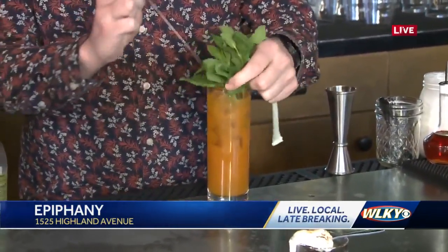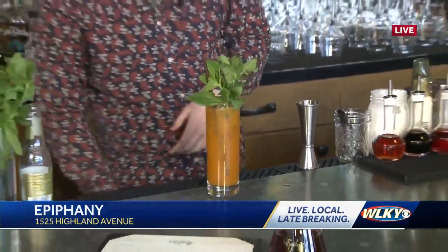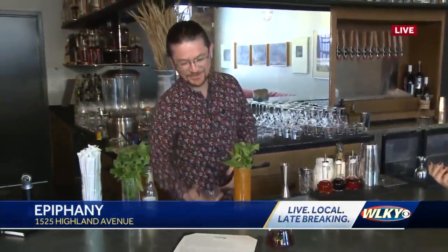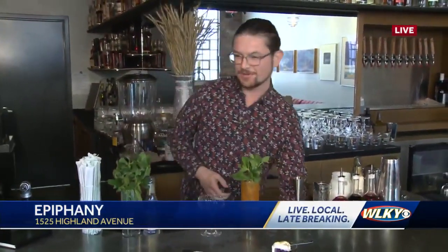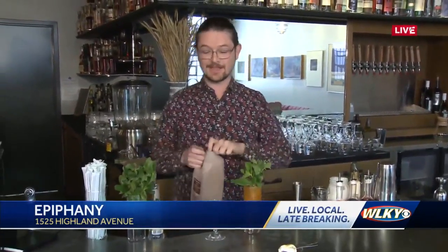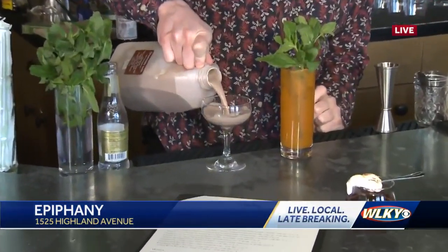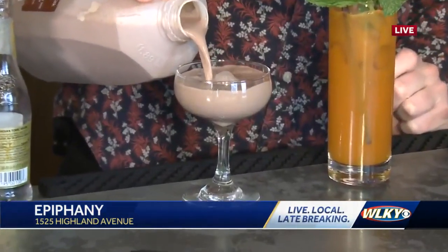One of your non-alcoholic drink options is just straight up chocolate milk. It sure is. We're featuring some chocolate milk from OnTap Dairy Farm, and it is exactly that — just chocolate milk, but we serve it to you in a fancy little coupe so you can feel fancy while you're feeling like a fourth grader.